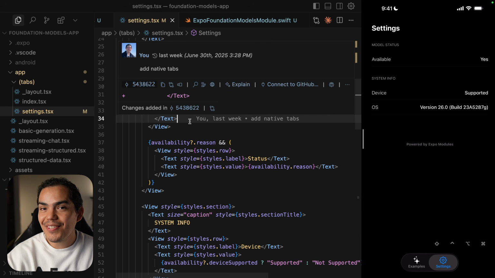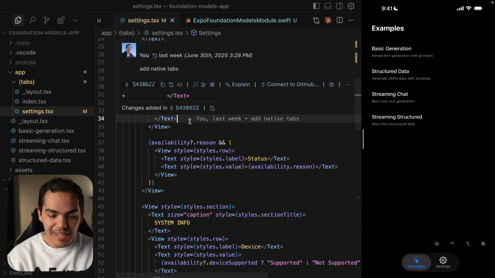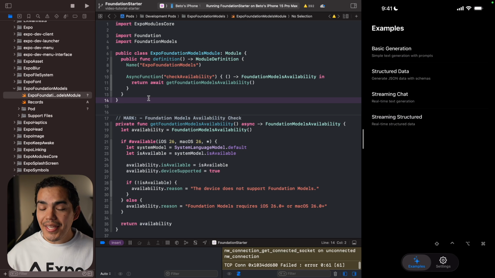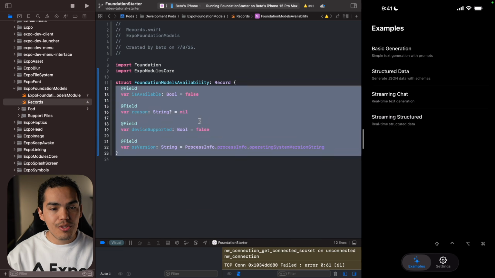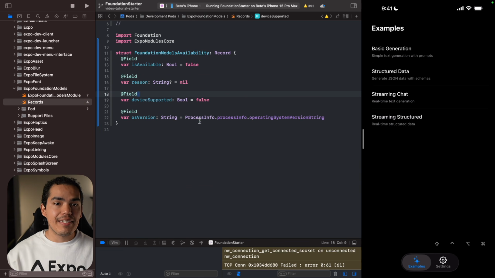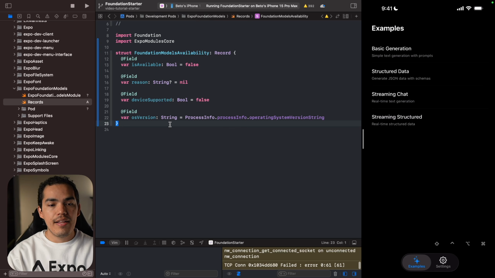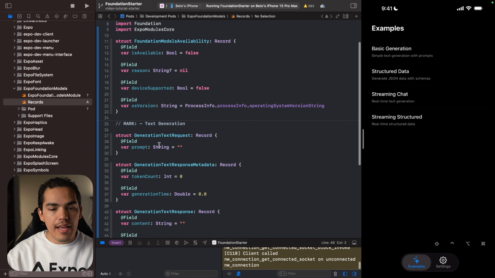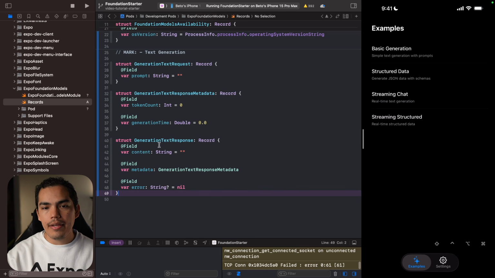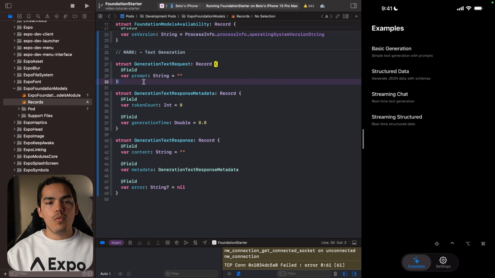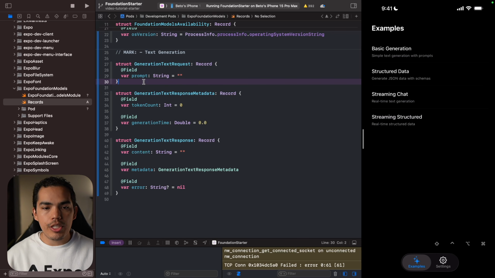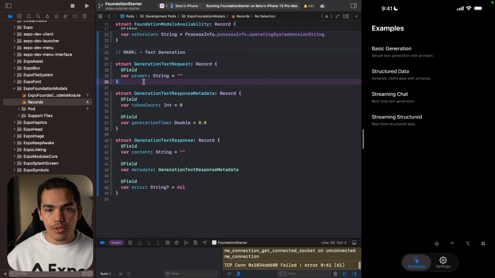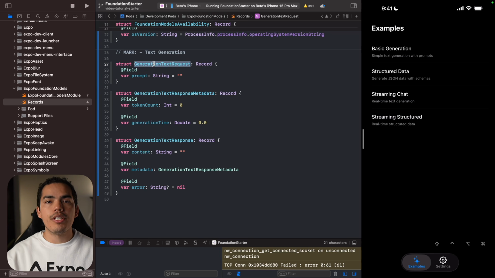Okay, now at this point, we can actually start using the local LLMs. So let's start with the basic generation. And from here, we can repeat the process, guys. So let's go back to the records. Let's define the data that we are going to return for our next functionality, which is the basic generation of text. This is simple. We are not streaming data yet. So for this, I'm going to declare a couple of records. First of all, when we handle a basic generation, we're going to get a prompt from the user, right? So I'm defining the record for the prompt. It's generation text request.